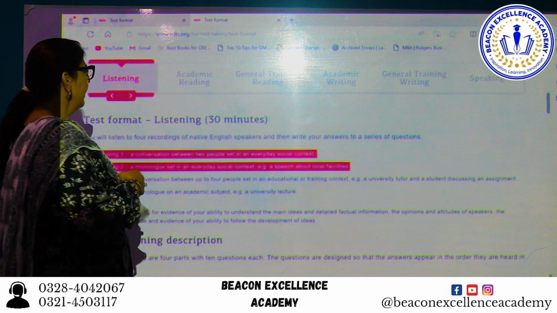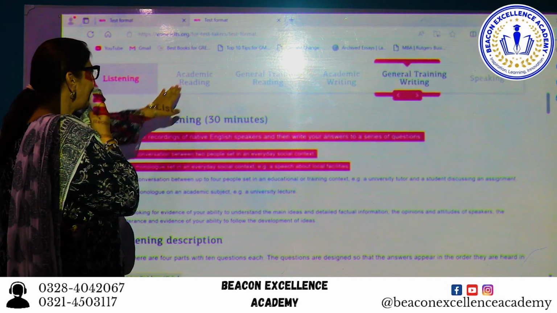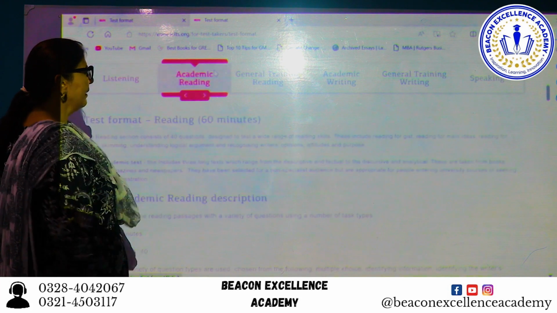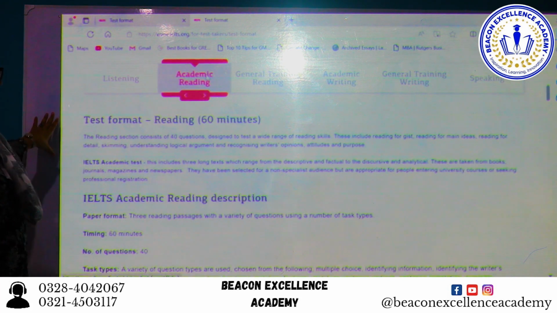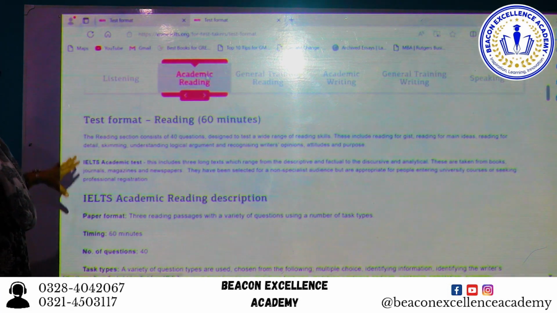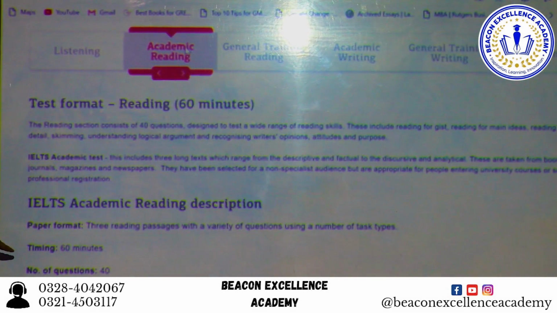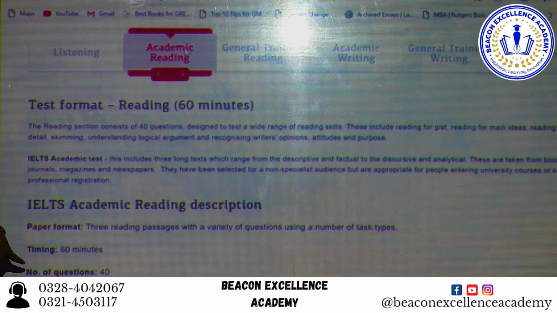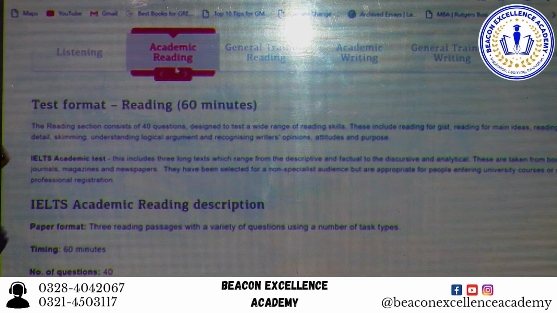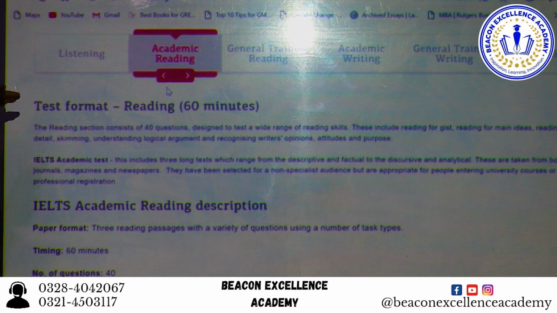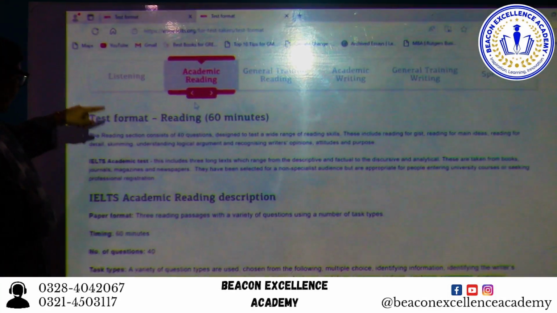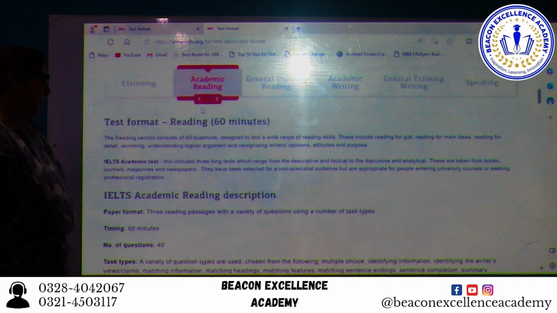Moving on to academic reading. The academic reading section again is for 60 minutes. The test is for 60 minutes, and it has 40 questions. So keeping that in mind, there are 3 reading passages.